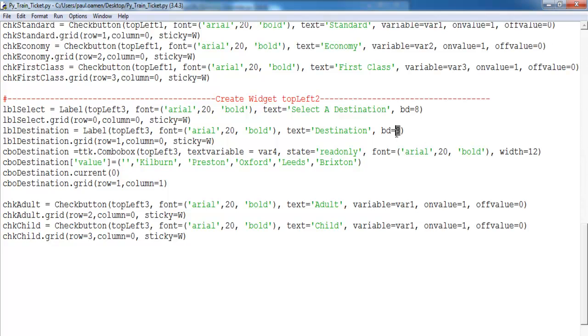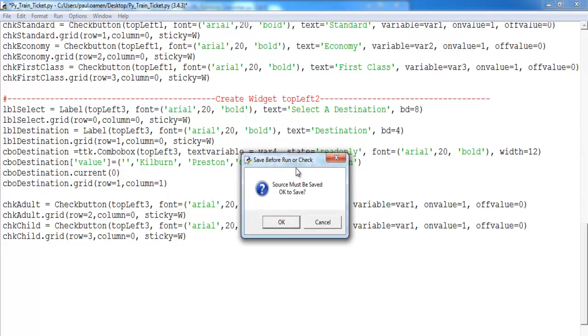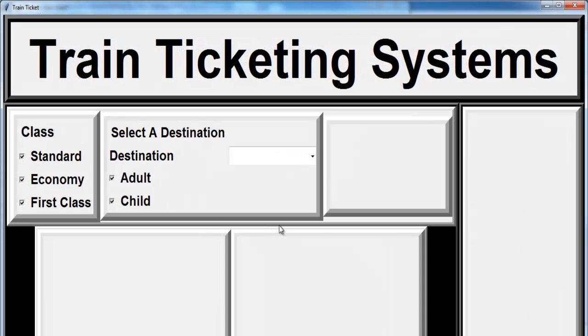Let's reduce this. Okay, it's working, it looks good anyway. But one other thing that we just need to do is to now take care of this side of it. Let's see what we should put in there. I think maybe we should enter type of ticket in there, maybe single or return. So I can just copy one of these and paste it in there. Alright, I should do it that way.